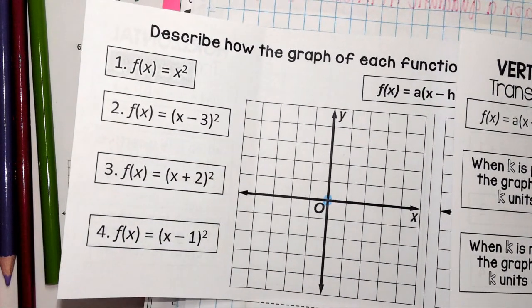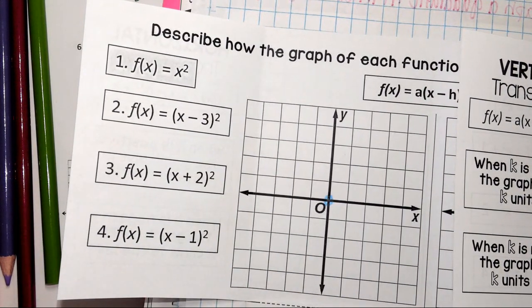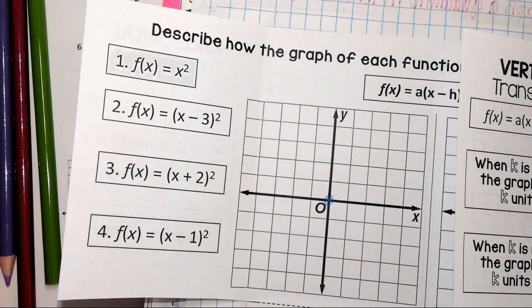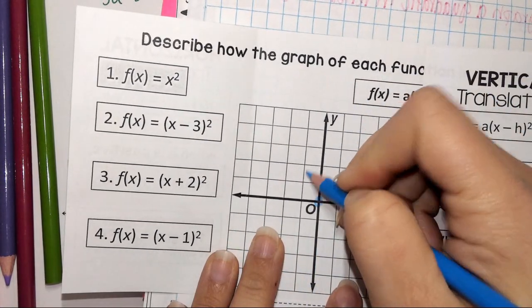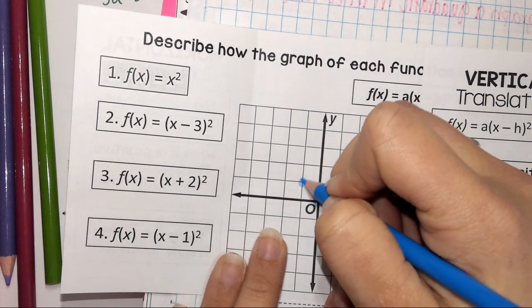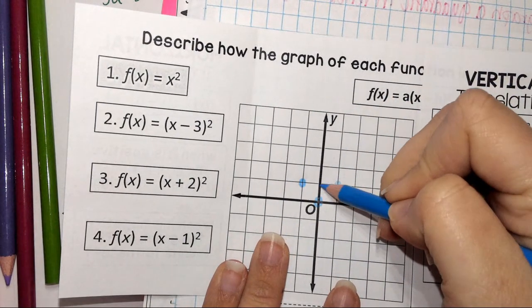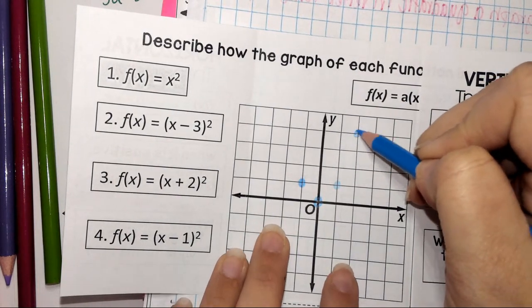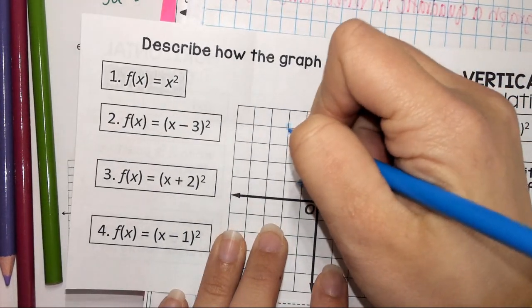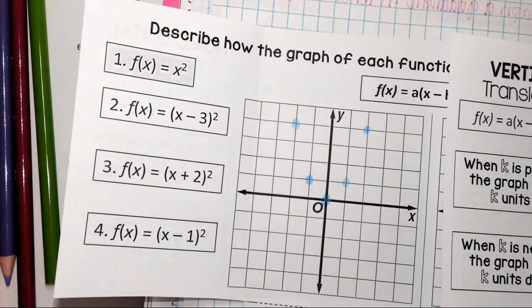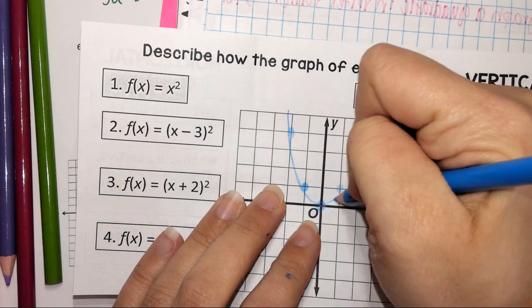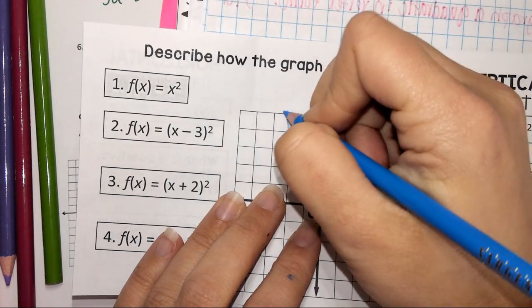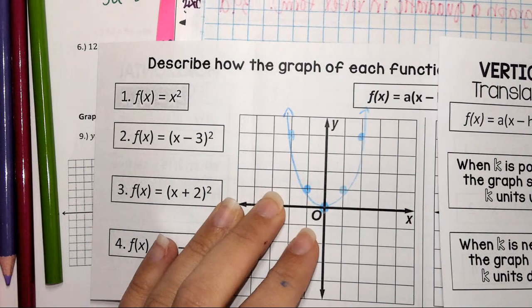And then from there, what do we use? We use our perfect squares. So we're going to go up how many? Up 1, right 1. Take a point. And do we also go to the left? Yes, because it's a U. And then what do we do after that? Up 4. Take another point. And do we also go to the left? Fantastic. And do we connect it in a U or a V? A U. And if you don't connect it in a U, I'm going to start counting off, because some of you on your test did not make a U.